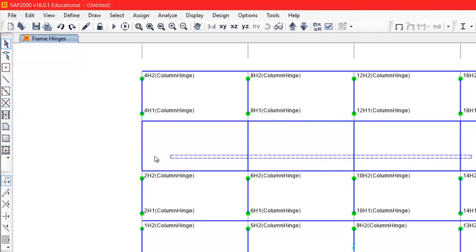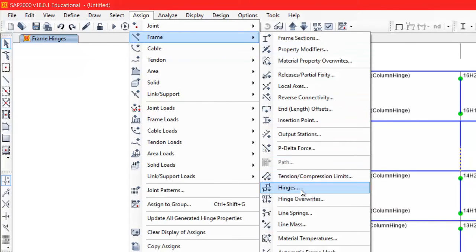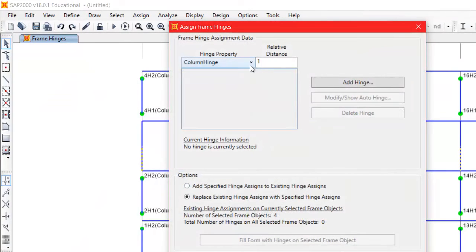So I select the bottom part. Again, I should have 2 types of column hinges because I have different sections, but just for now. Again, I say assign frame section, frame hinges. And this one, I need to do it at the start of the column, so here, not at the end.